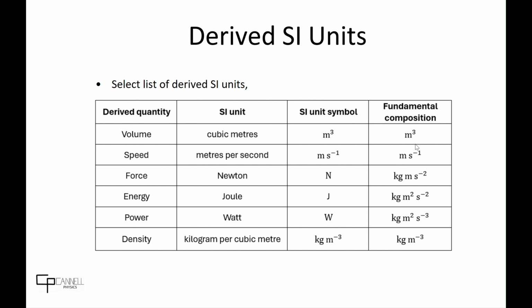But one thing all of these have in common is that they have a fundamental composition. So this is just the fundamental breakdown of their SI units. And all you're ever going to find here is some combination of the 7 base units from the previous page. And in this list I've chosen to show you, you'll only see meters, seconds, and kilograms here. And these are the ones we regularly use in physics. But there are countless others. By all means, I can't show all of them in this one table.